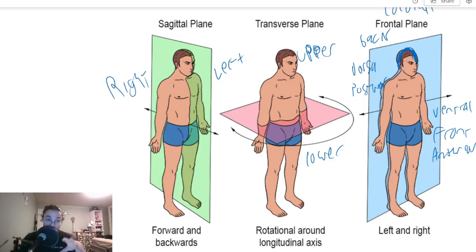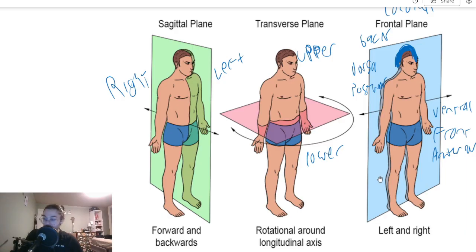Coronal means crown, right? So it's like you're wearing a tiara or a crown. That's why this was here earlier from my last talk about this. This is the frontal or coronal plane, okay? Movement in this plane is going to be like the abduction, adduction that we talked about earlier. That is in the coronal or frontal plane, all right? So all of that adduction stuff is going to be in that plane.